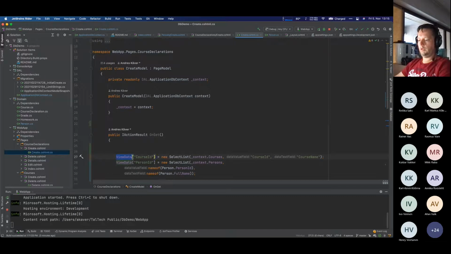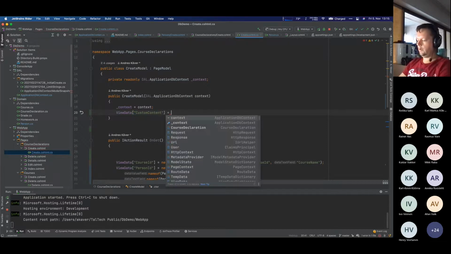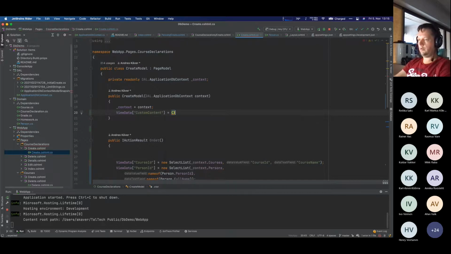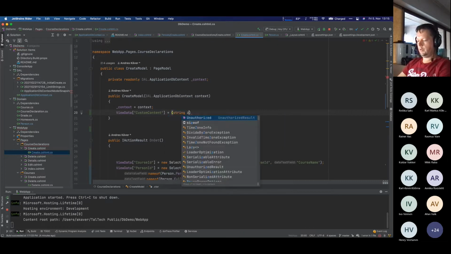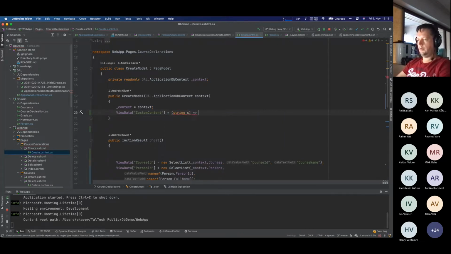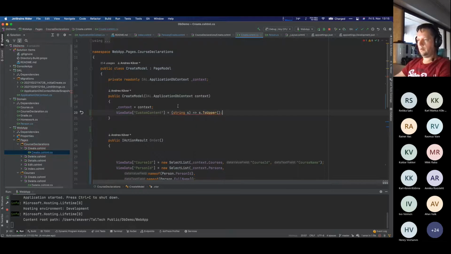Let's say ViewData custom, I don't know, content equals, and now I can do something weird. Let's make it a function. Let's say it takes a string s, and this one will return s dot to upper.